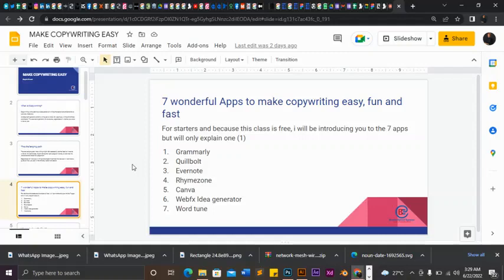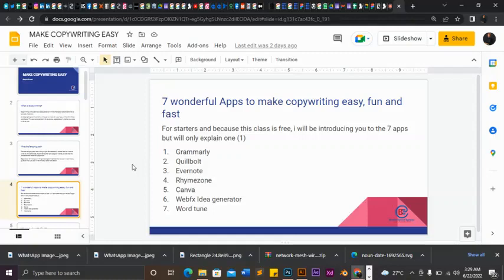So number 1, we have Grammarly. Almost everybody knows Grammarly. Number 2, we have Qbolt, we have Evernote, we have Rhymezone, we have Canva, we have WebFX Idea Generator, and we have WordTune. Each and every one of these apps does one or two things that can help your writing skills, right?